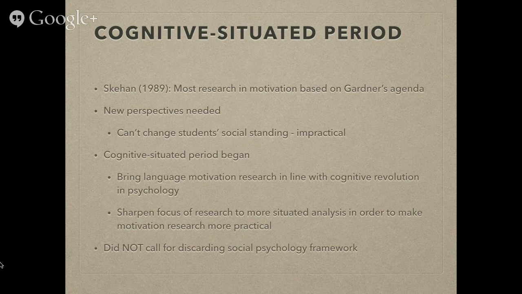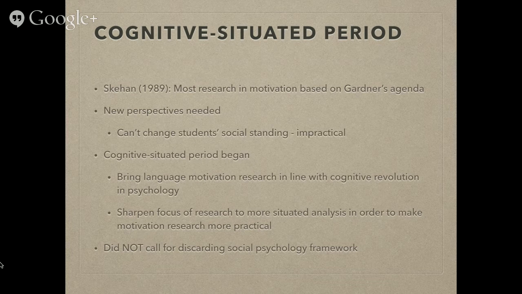Okay, so this is when the situated period began. Basically, here was the push to bring what we saw in the cognitive revolution in psychology into L2 motivation research. Which is kind of funny, because at this time the cognitive revolution was starting to wind down, and there was more of a push for social context to be taken into consideration. But anyway, there was a push to include the stuff from the cognitive revolution that was found in psychology.